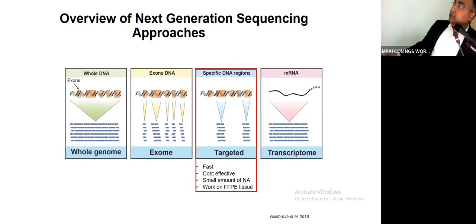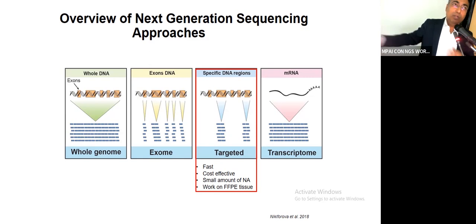Then there are the exons. In exome, I could sequence the entire exons. The exome means targeting the coding regions for sequencing. So out of the whole genome, 1% is the coding regions and 99% is the non-coding regions. If I just sequence the coding regions, that is what we call an exome. And there are different types of exomes available: a targeted exome, a clinical exome, or a whole exome.